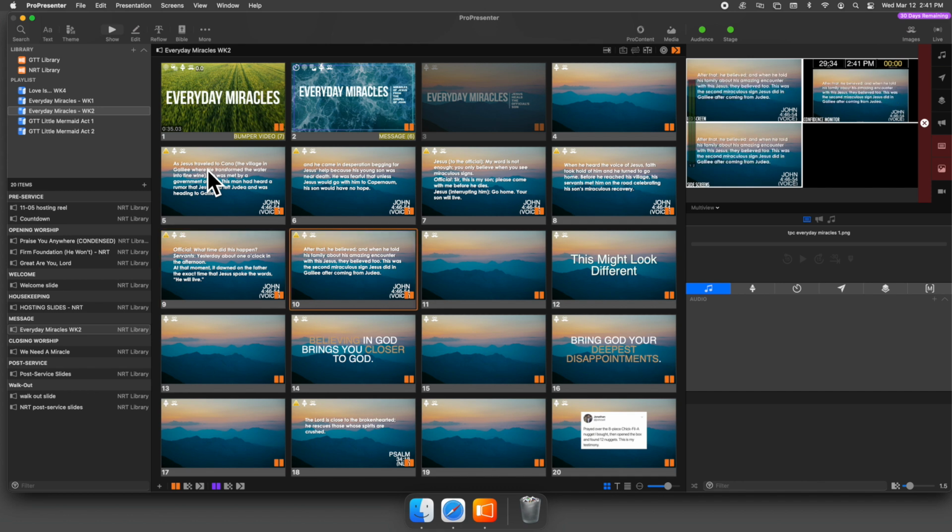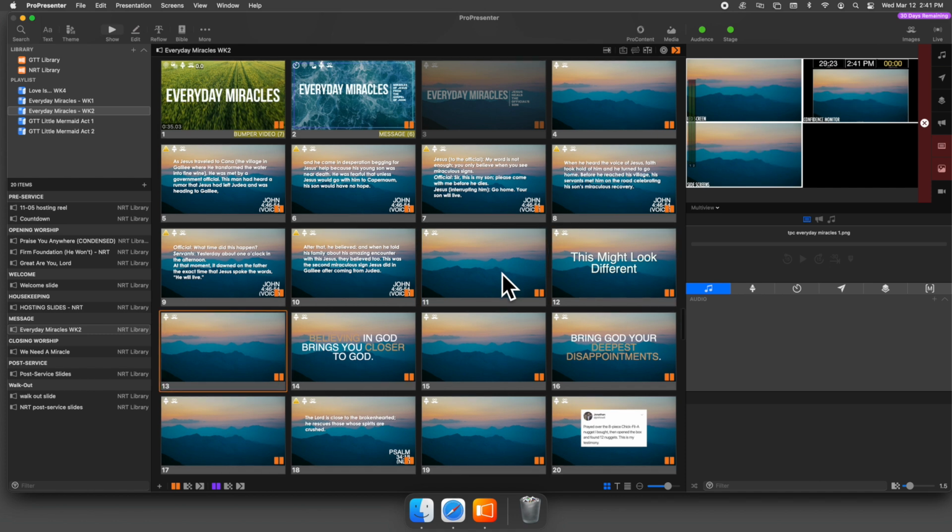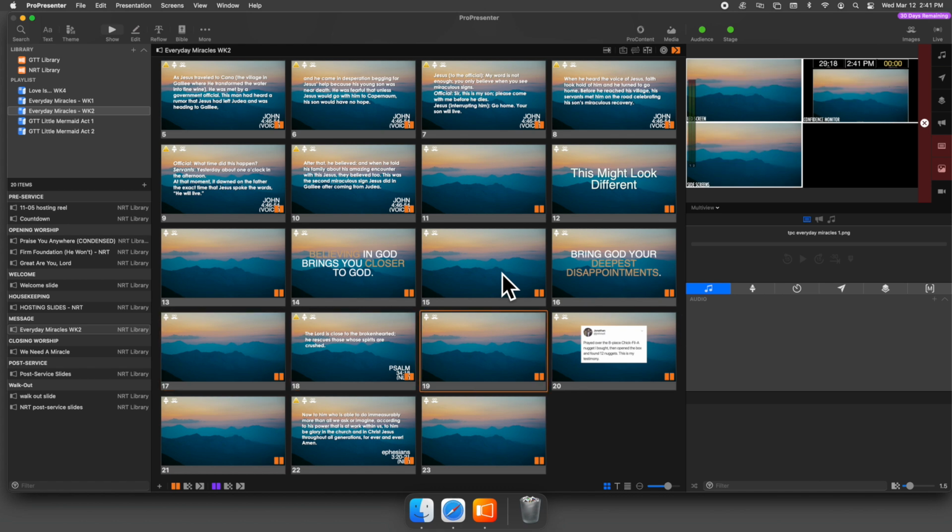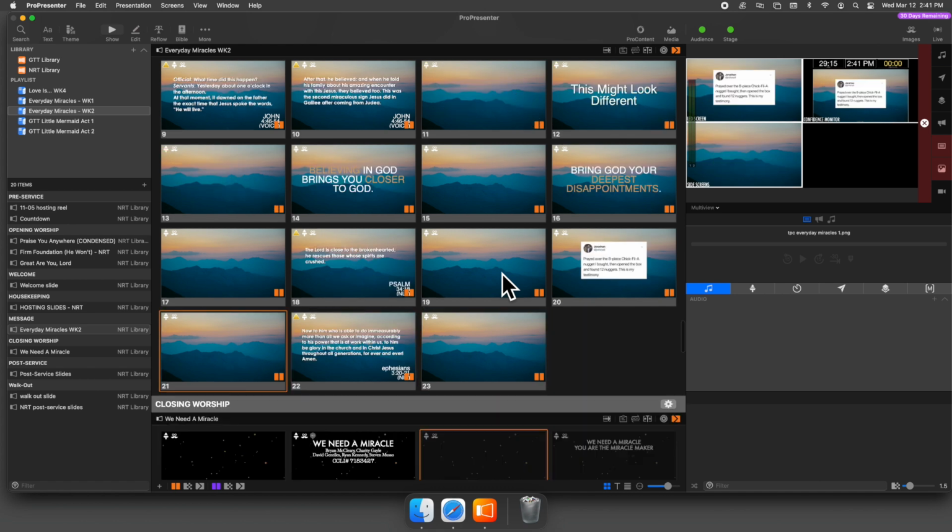This is mostly different for worship because of how we have the screens lined up. So we don't have to make any changes to these. Everything will show up the same way, so that they'll see basically what is on the screens behind them when they're standing up front. And when that's done, you can move on to something else.